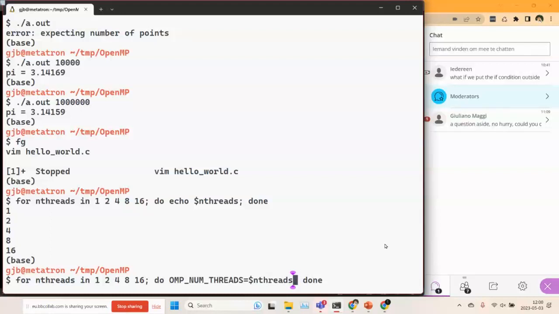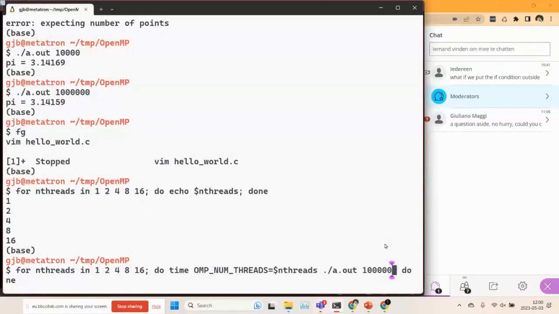And then what we do is time goes here, I think. And we need a substantial number of iterations. So, and this is 100 million.